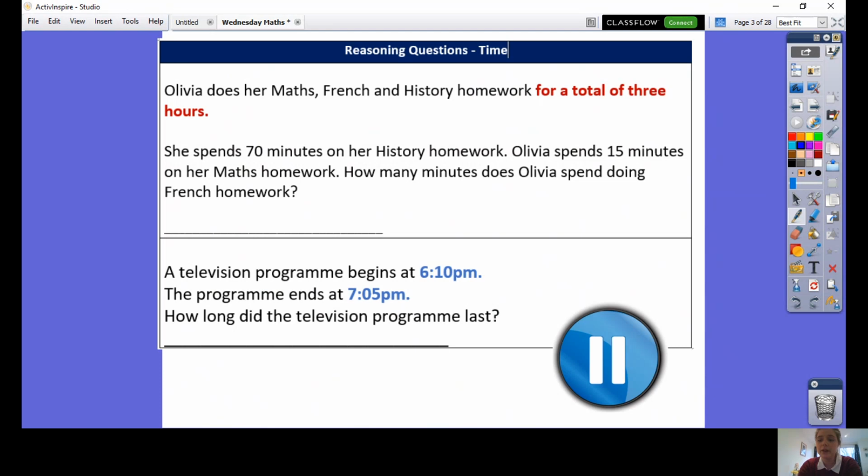Okay, right, we're going to now have a go at these 2 reasoning questions. You'll notice I've included fewer reasoning questions, but I've made sure they're much larger. The reason I've done that is because some people were saying they can't see the questions. Thank you to everyone for your feedback regarding the maths videos. Because I'm not actually doing them myself once I've filmed them, it's quite hard for me to know exactly what issues children might be having. So thank you for that feedback, and now you've got 2 much larger reasoning questions to have a go at.